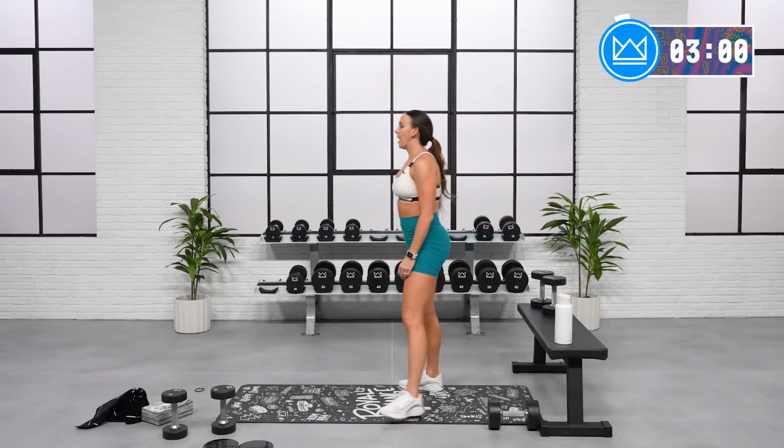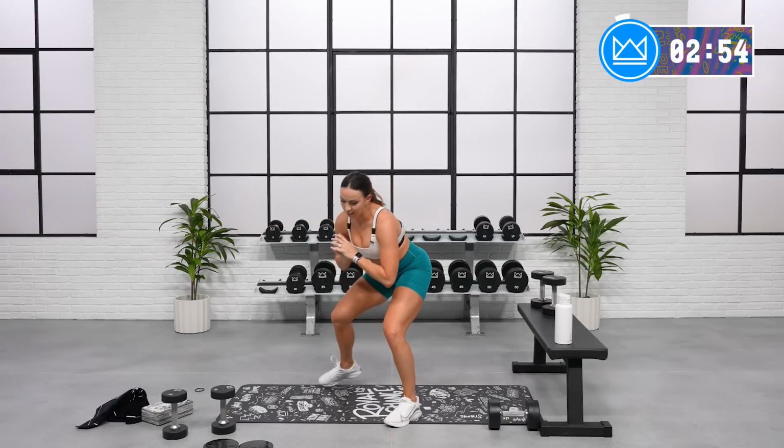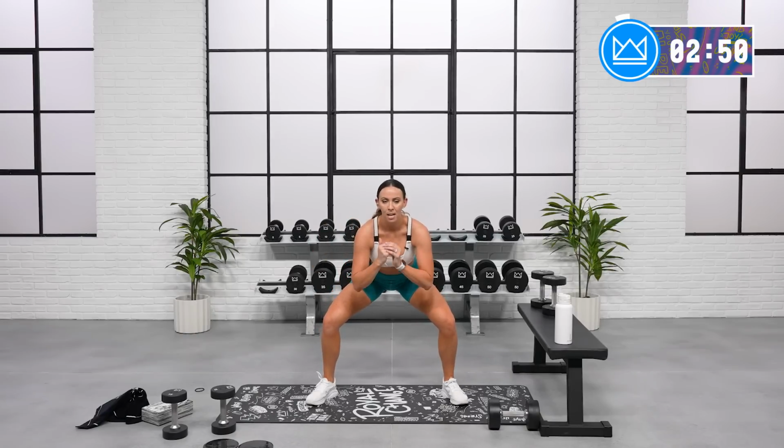8, 7, 6, 4, 3, 2, 1. Stand up, roll right into a squat or a wall set right here. Come with me. I know. Breathe and you got it. You're fine. You're good. Come on. Sit down. We got this. You got 60 seconds here.